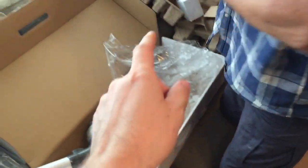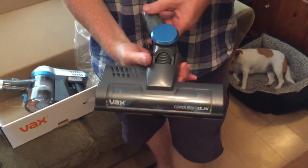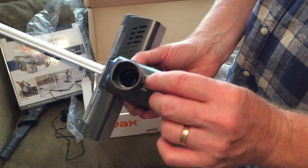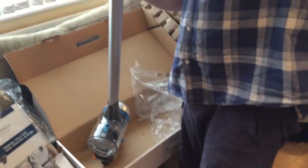So this is for if you're using it on normal carpeted floors or like this. So what does this have on it? Right. Before we put this in, this moves left to right, up and down. And again, there's pins in there. So this is, I think, providing the power to that. So this is my little motor in there. Right, again, which is good for dirt and debris and things like that. It clicks in there, yeah.